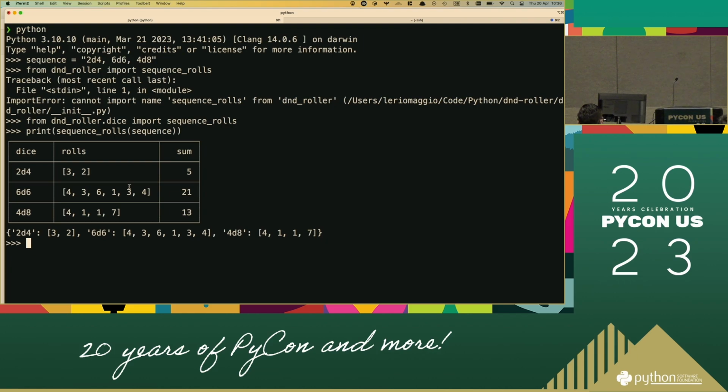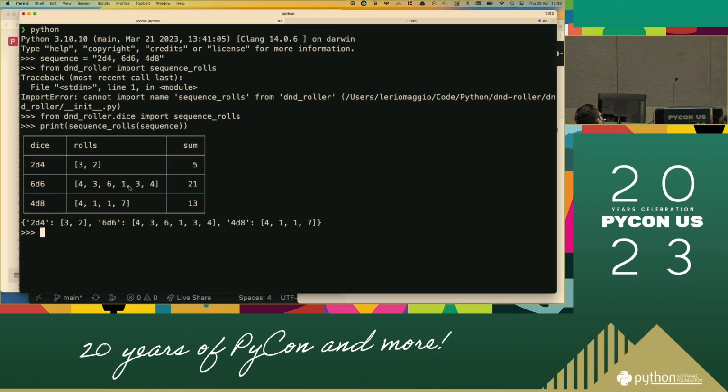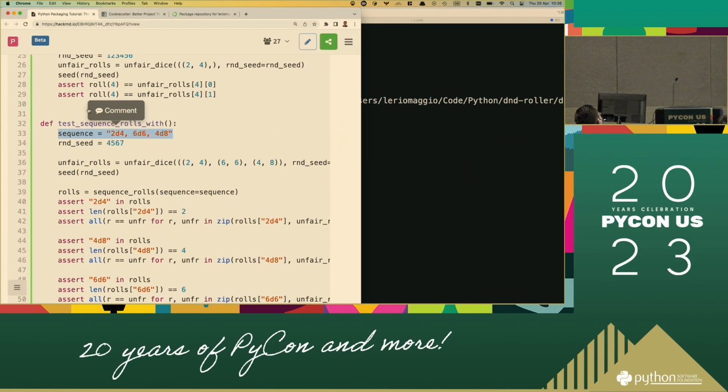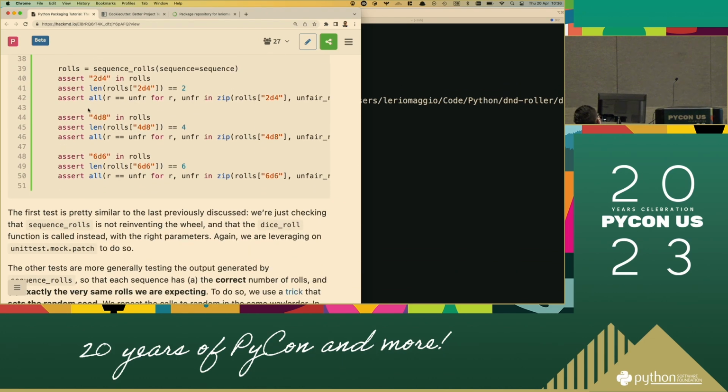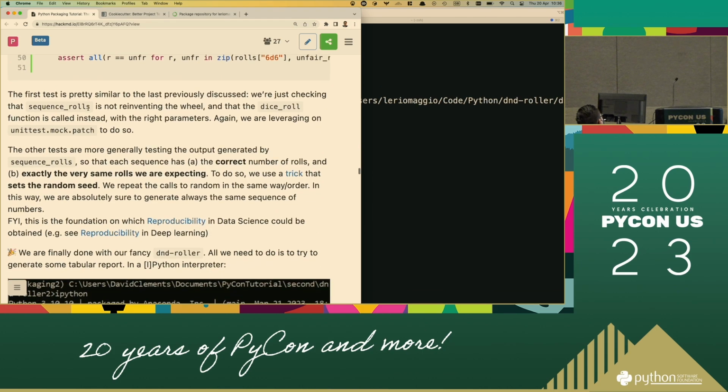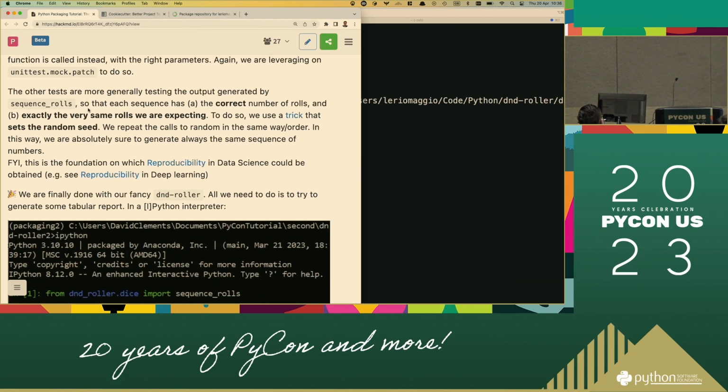So I think the last thing I want to tell you before going into the packaging, unless you're not entirely interested, and then I will skip that part, is essentially how do we test these things, and in particular, how do we test having random number generation. So we have to make tests a little bit unfair in order to be consistent in our tests.